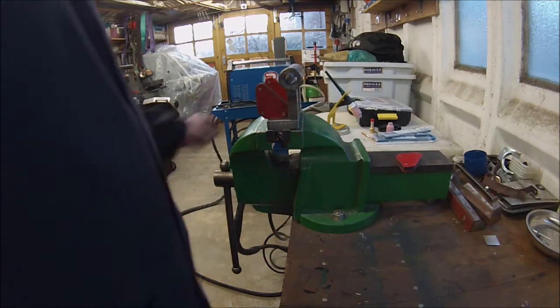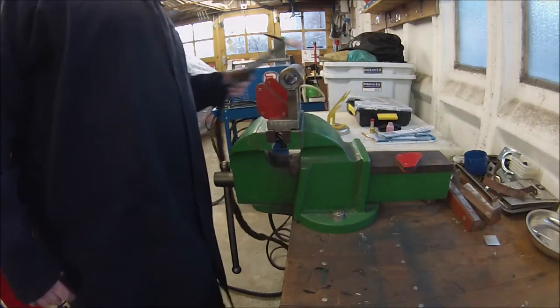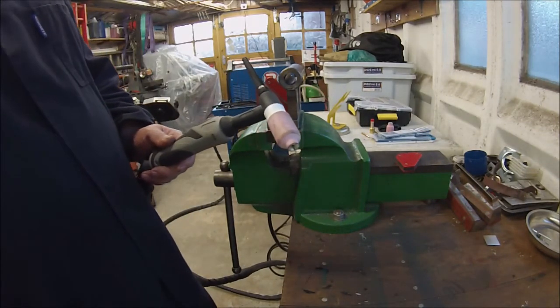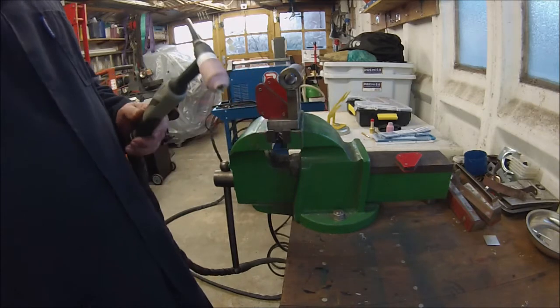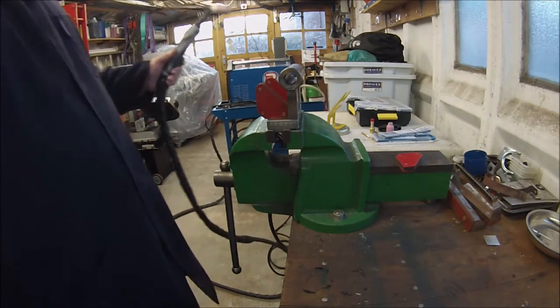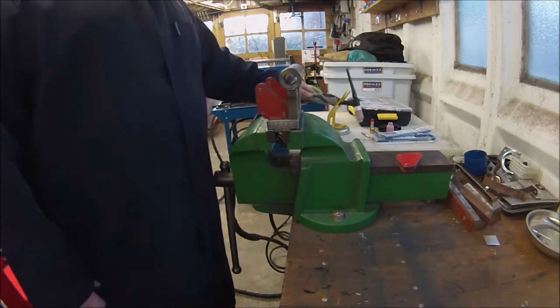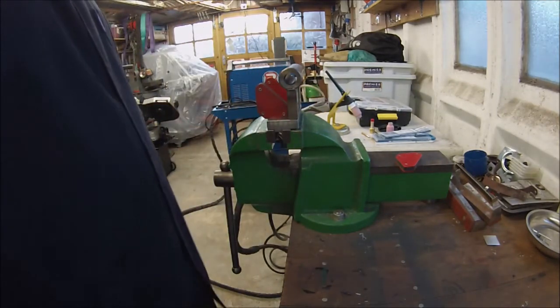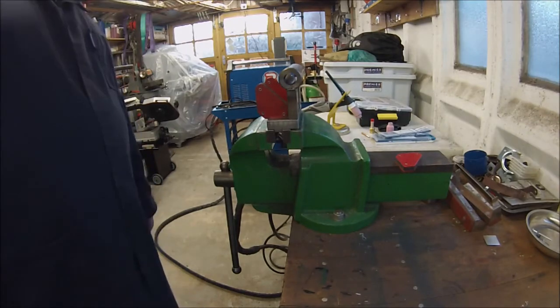I've changed the gun over this time to the bigger gun, a slightly bigger tungsten, because I was struggling a little bit with my size 9 torch there on them parts. So I'll just get everything set up and we'll do a bit of welding.